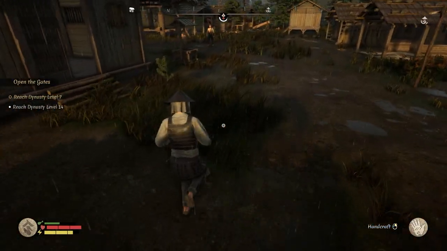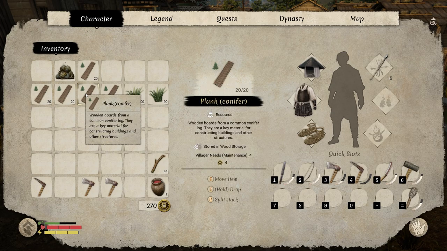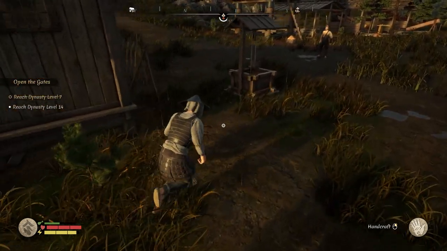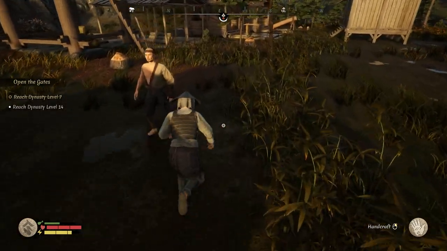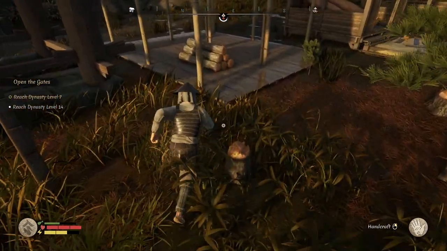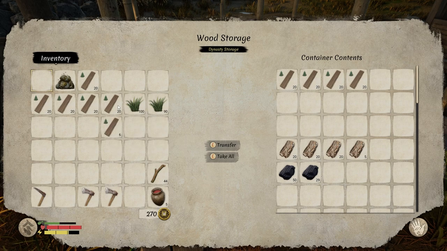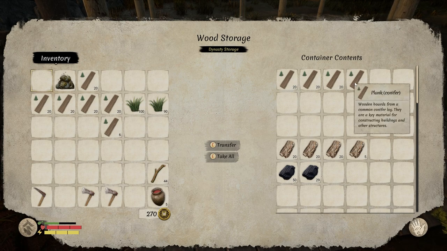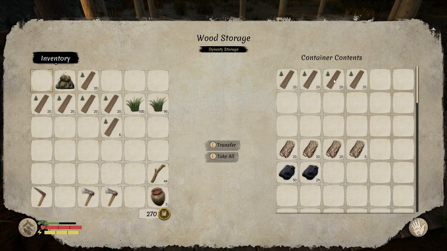What you want to use for maintenance is boards. Okay? For one stack of boards, you get 80 maintenance. And I think you get like 5 boards per log or something, and logs are something you get automatically. So you just put them in there. I've got 4 stacks of boards in there. So if each stack of boards is 80 maintenance, 8 and 8, 16, 16 and 16 is 32. That's 320 maintenance.